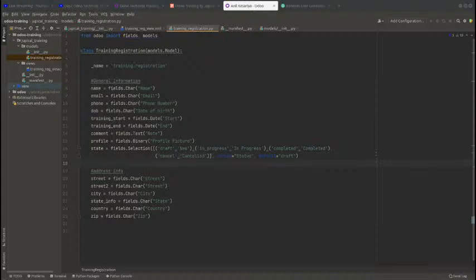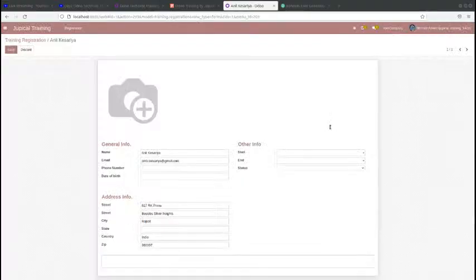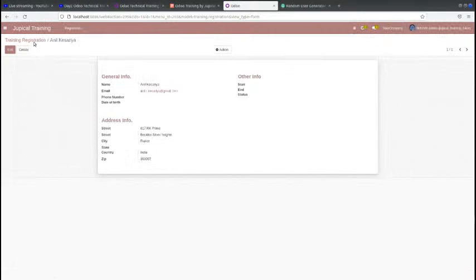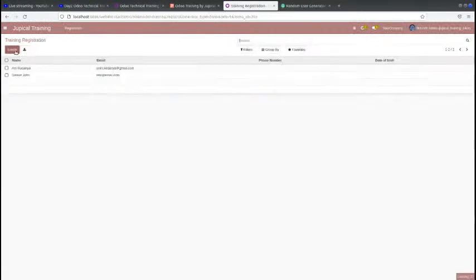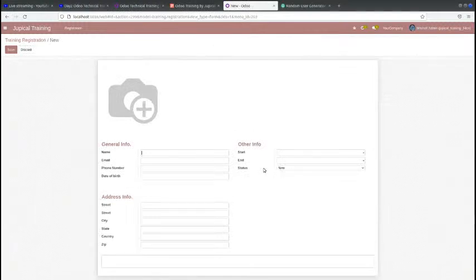Okay, so I will restart, upgrade, and in the Firefox you can see, okay. Now when I create a new record, you can see by default the new state is auto set here.